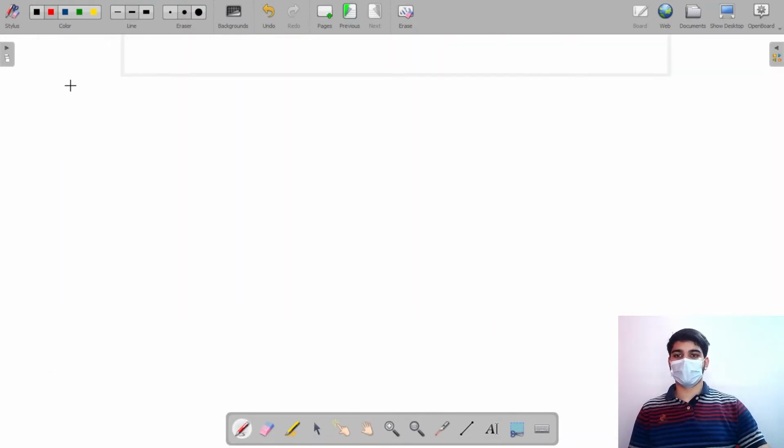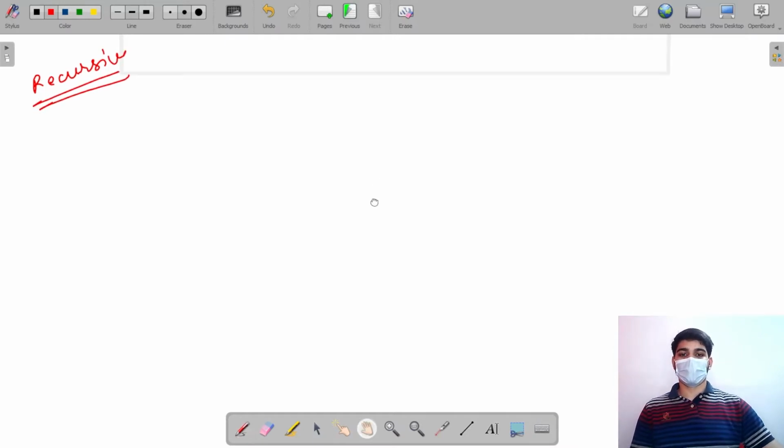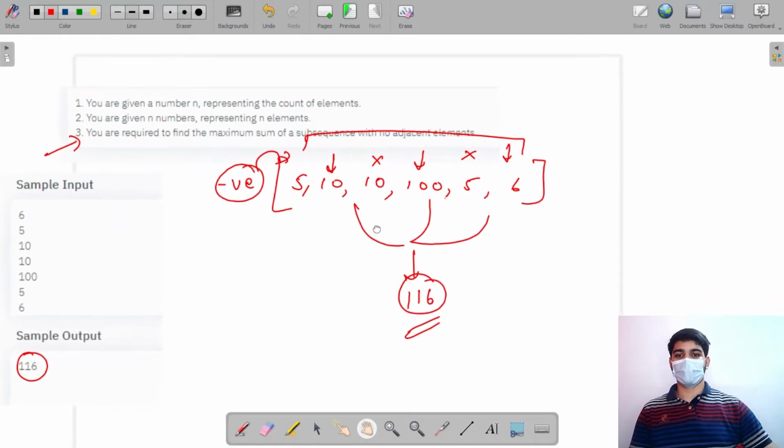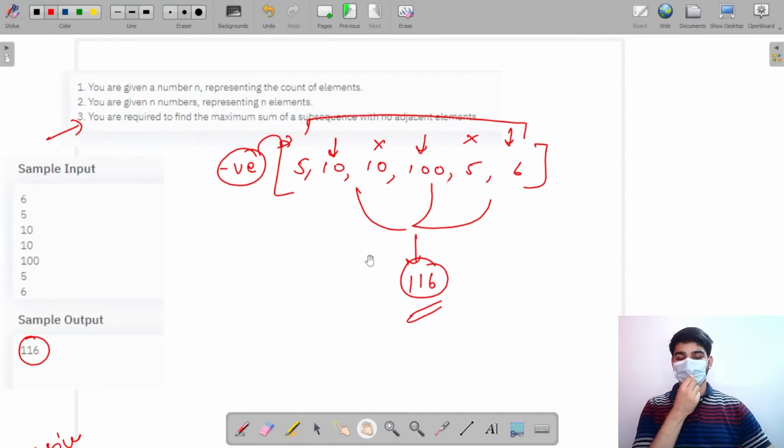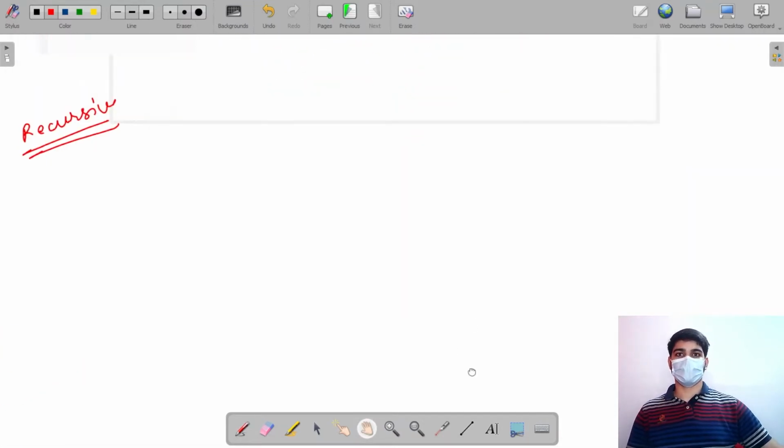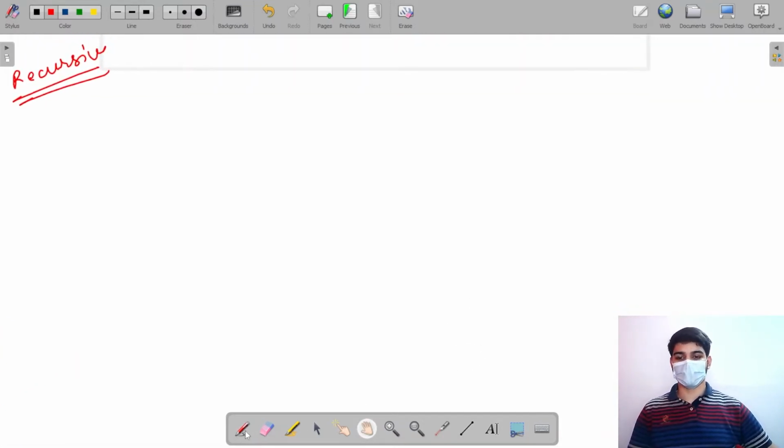Now we are going to solve this question using dynamic programming, of course. Before using dynamic programming, let's talk about the recursive approach. Again, for every element, what we are doing is we are making a subset, and we are considering the sum of that subset. So every element would have an option of either including itself in the subset or excluding itself from the subset, right? The simple fundamental of inclusion and exclusion that we have been using up till now is something that we'll be utilizing in this question as well.